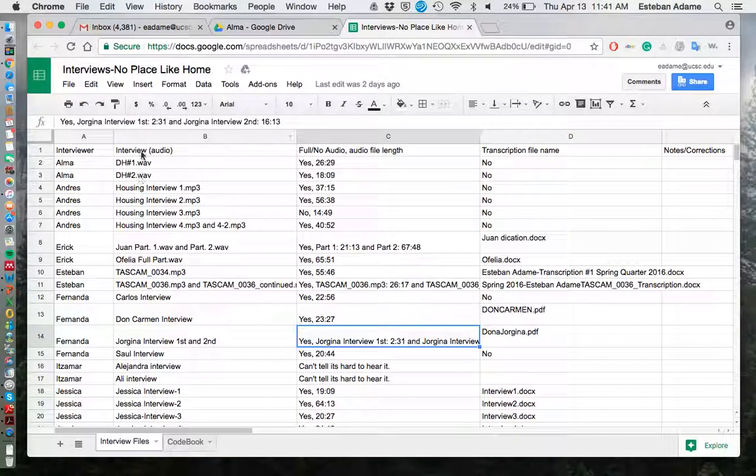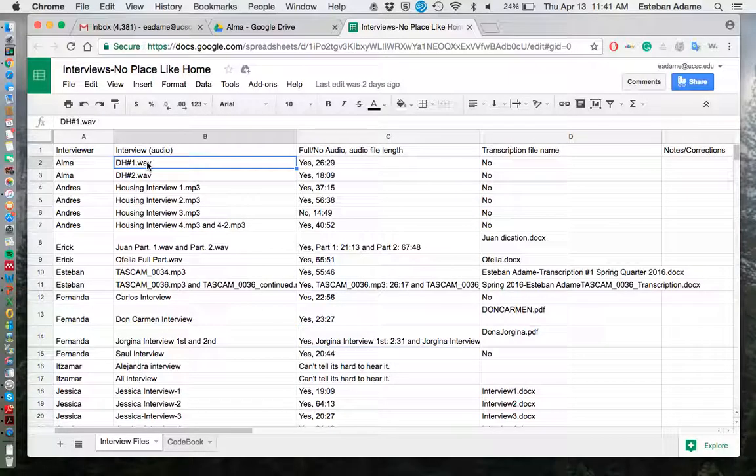You have to make sure the actual title is the same, because this will be crucial to knowing which row associates with which file. So that's one of the crucial parts of updating this spreadsheet, as well as if it's a full audio, also the time, and then the transcription file name that associates to the audio file.